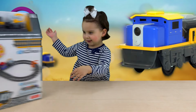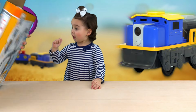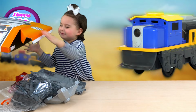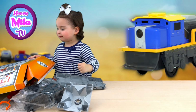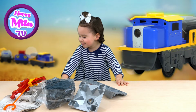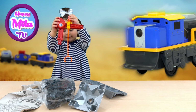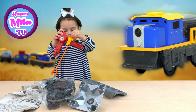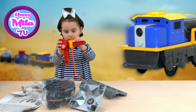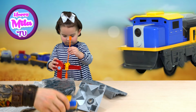Mila, pass it. Wow. And we have to get the train out. Mila, behave. You are a big girl already. Our train.